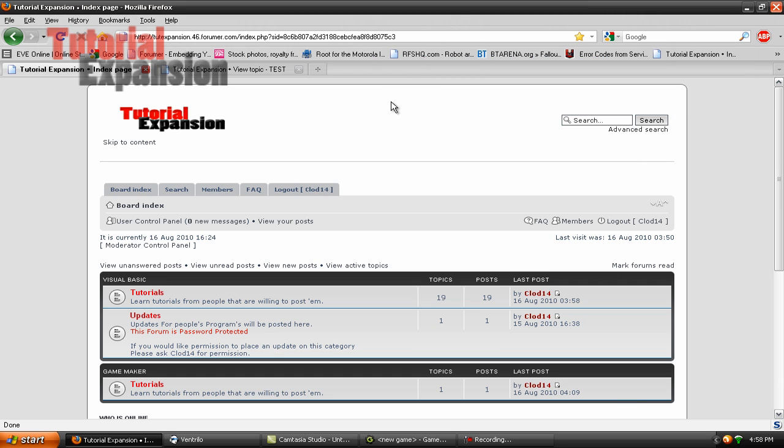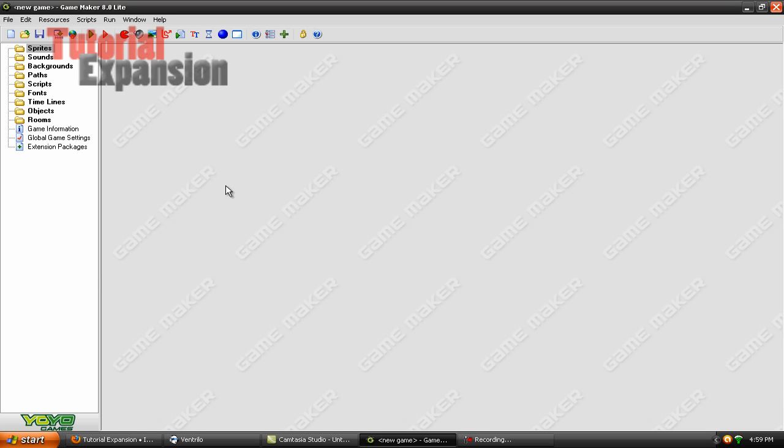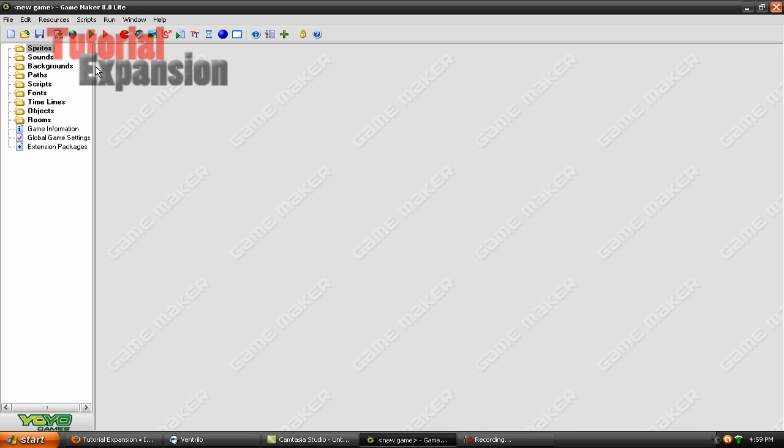In this tutorial number 2, which really isn't a tutorial, if you know the basics of Game Maker, all I'm going to teach you is what's what. Open up Game Maker and it should look like this. Yes, I have Lite right now, not Pro. I have Pro on my other computer, but I put Lite on so it's easier for me to see what things you can and can't do for future tutorials. For now, basic beginners in this program will not know what to do.